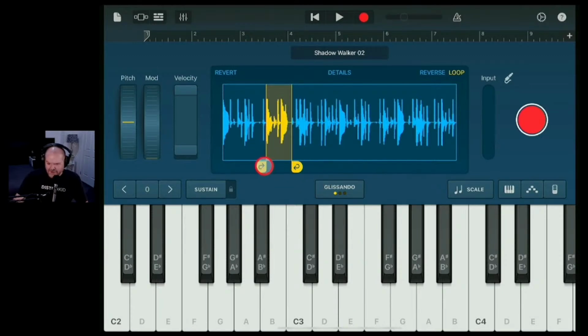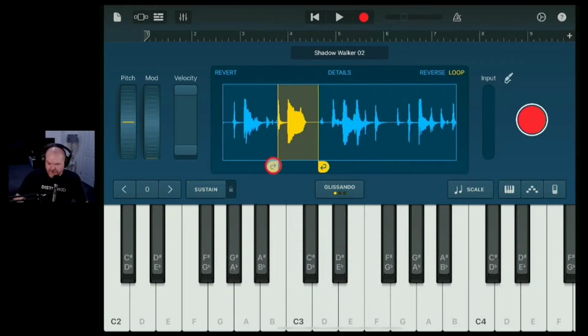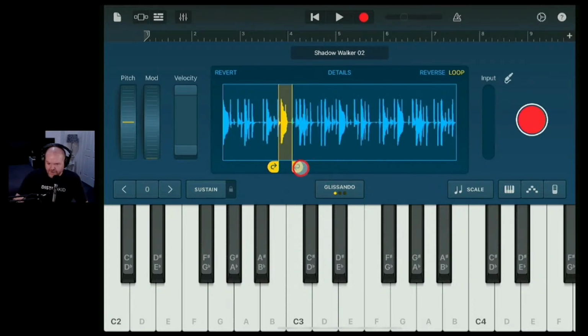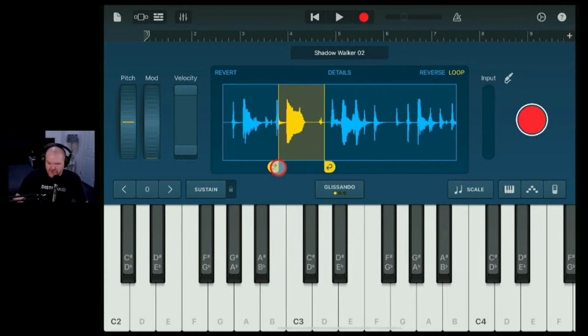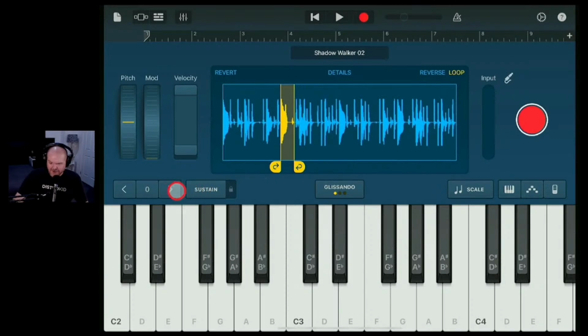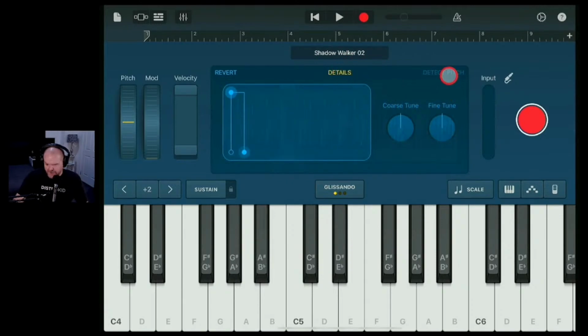Let's just see if we can, is there anything that we can grab that's not going to be like that? No, there's so much going on in these loops that you can't just isolate. But if we use it up high like I'm planning to, so if we go up an octave or two, cool. Now let's try, there is an option in here. If we go to our details, can we do the detect pitch? I don't think we can with this one. No, it won't let us do the detect pitch because it thinks it's a rhythm, which it kind of is. So we're just going to have to kind of guess here and use this.